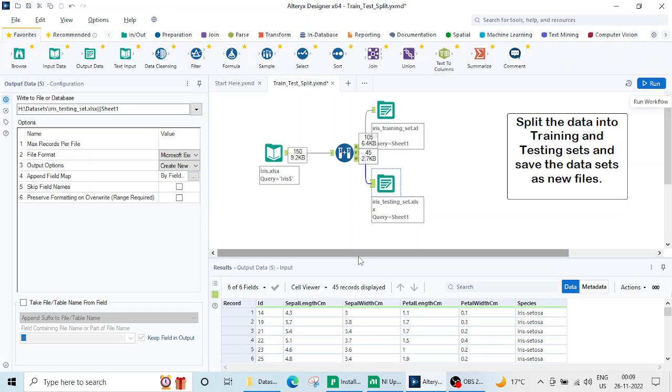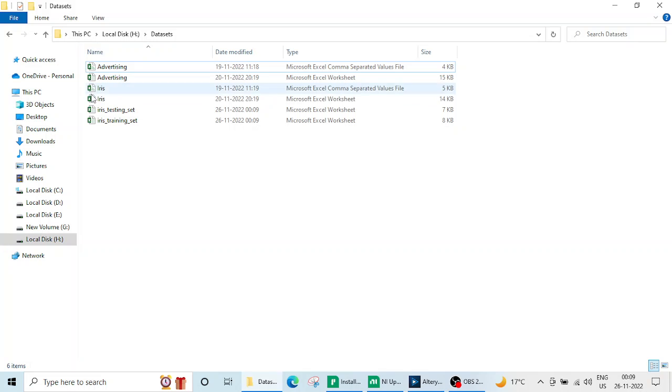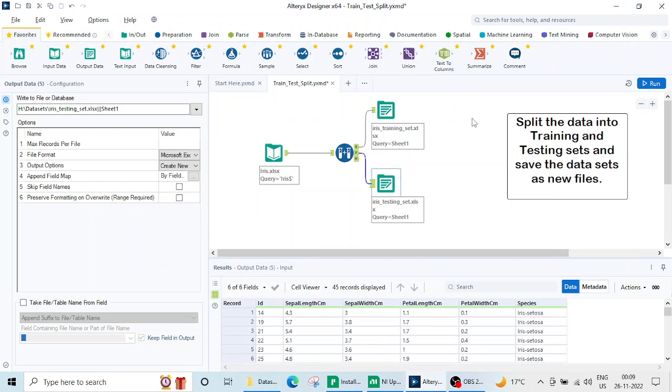Okay, the output here will be as it is, there are no changes, but let's go to this H drive and datasets folder and see. So here it is, this is H drive and these two datasets have been created. So this is iris testing dataset and iris training dataset.